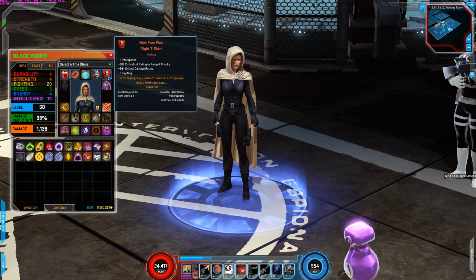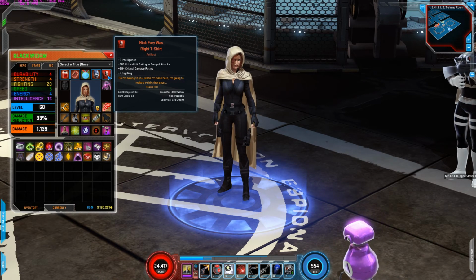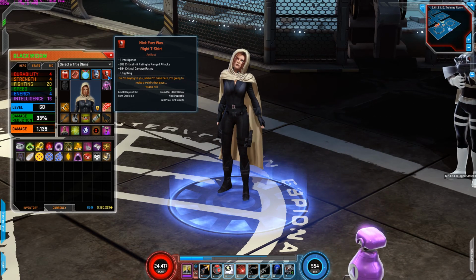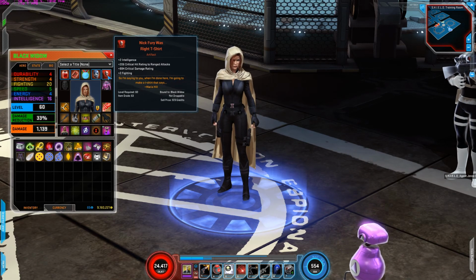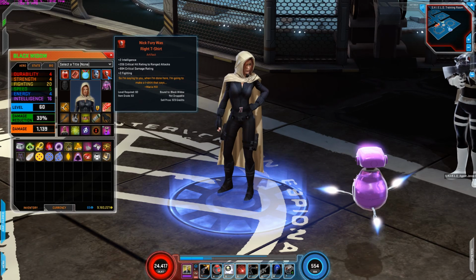And last but not least is Nick Fury Was Right t-shirt. I'm using this for the +2 intelligence, the critical hit rating to range attacks increase, critical damage rating increase, and +2 fighting. Overall, an artifact that's really ideal for Black Widow. It grants you the main attributes for Black Widow, and it gives you great stats for this particular build.